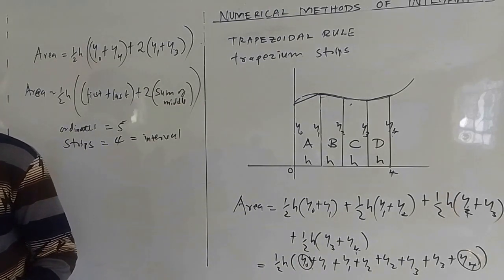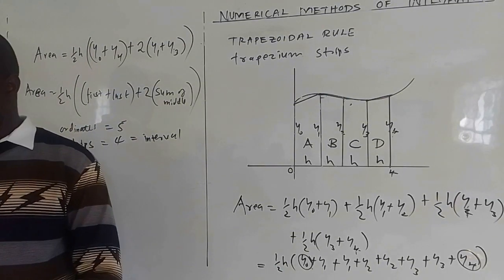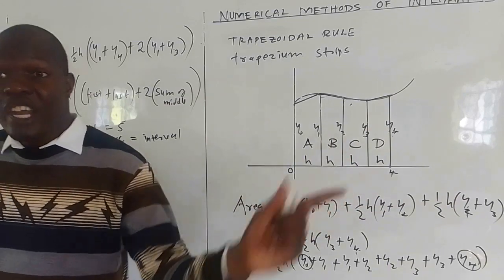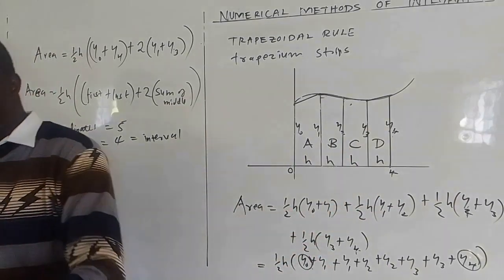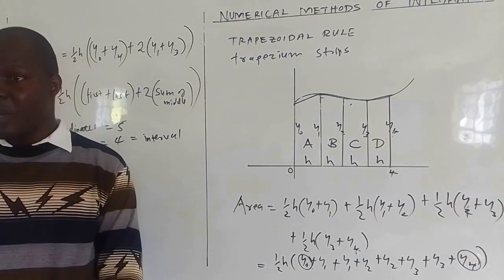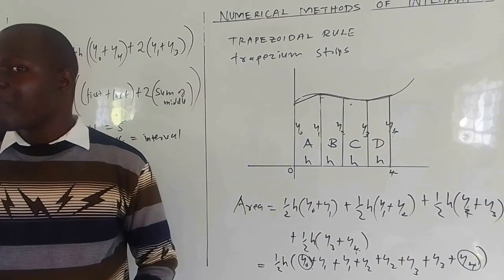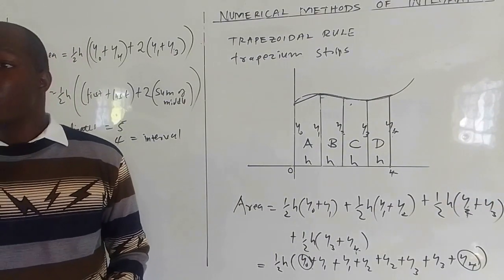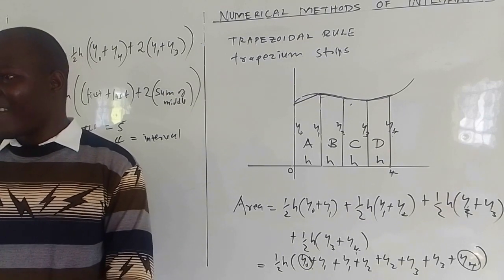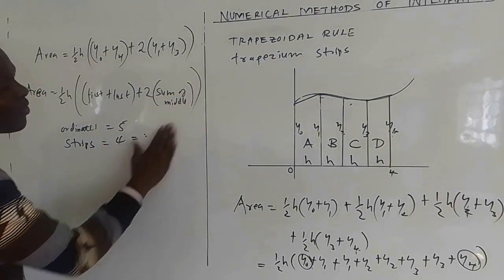But now when they say mid-ordinate rule with 9 ordinates, it means 9. Are you seeing that? So the rule has a relationship between the strips and the ordinates, isn't it? In mid-ordinate rule, the number of ordinates is the same as the number of strips. But in trapezoidal rule, the number of ordinates is higher than the number of strips by 1, because each and every trapezium is using 2 of them, meaning the middle ones are going to repeat themselves. Are we together? So this is now the way to master these formulas.